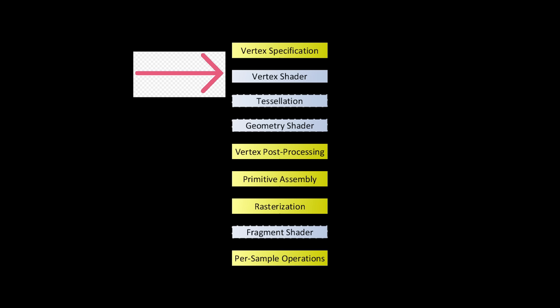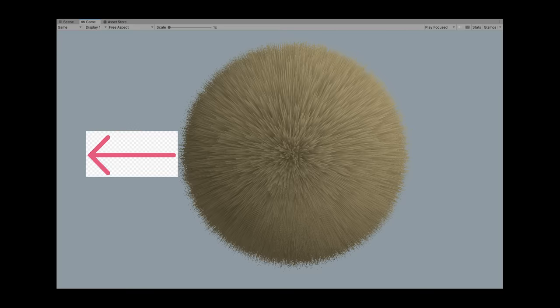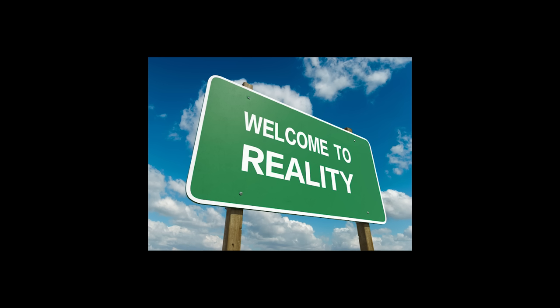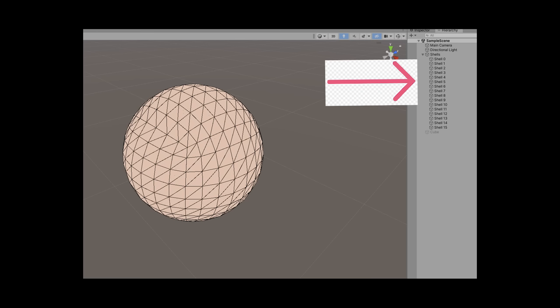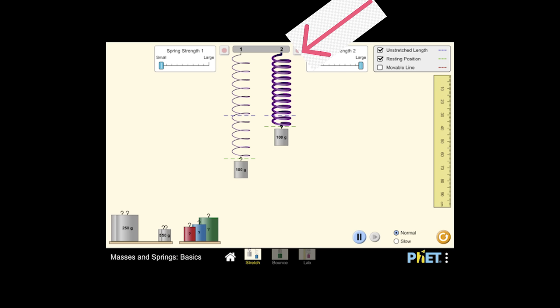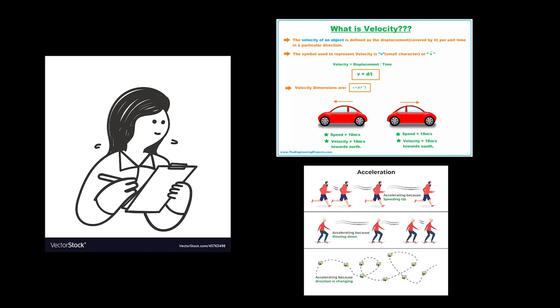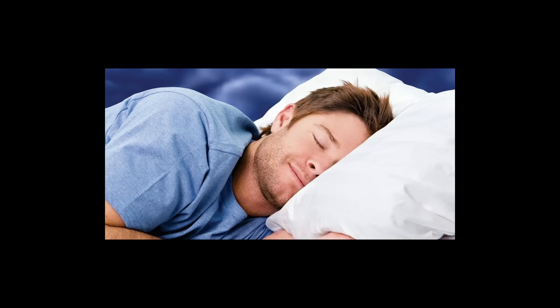We want to do our physics after we have extruded our shells in the vertex shader. Currently, our hair sticks straight out and doesn't droop at all. In reality, gravity should be pulling these long strands downward. A more sophisticated simulation might treat the shells as discrete segments of springs and apply related physics while keeping track of velocity and acceleration, but we're not very smart around here, so let's just define a default directional vector that the hair will point towards while at rest.